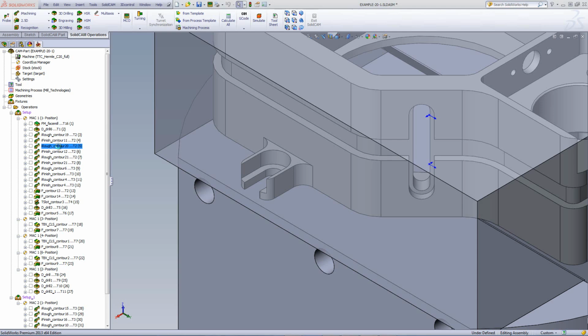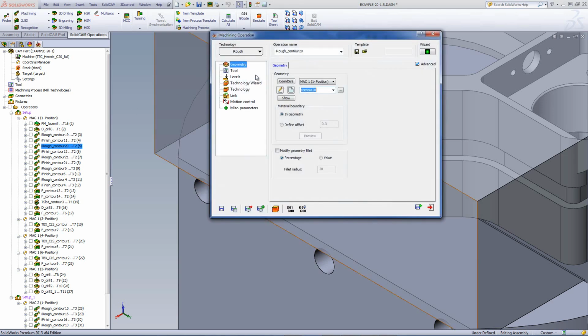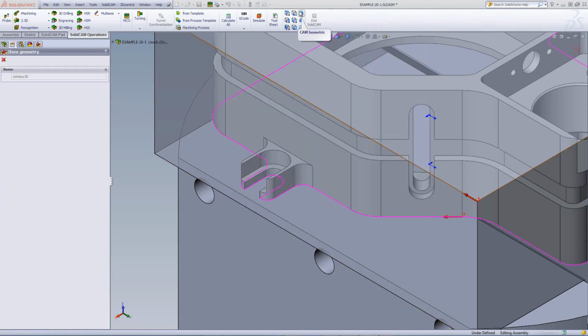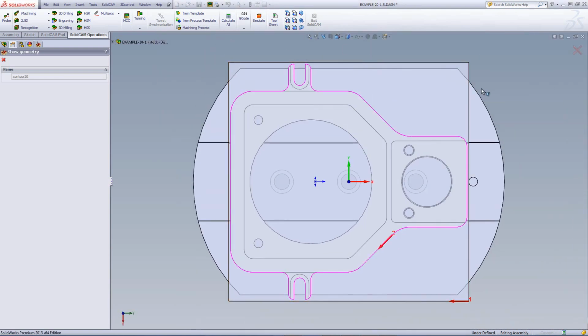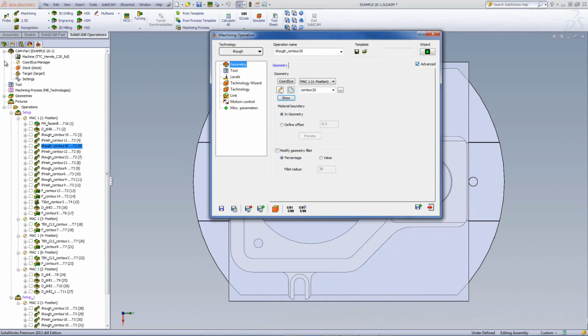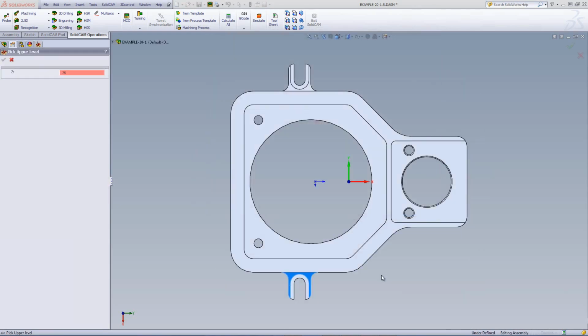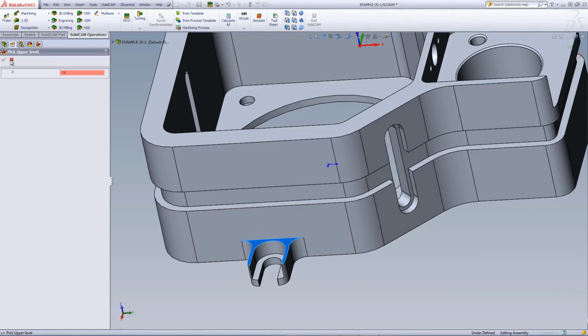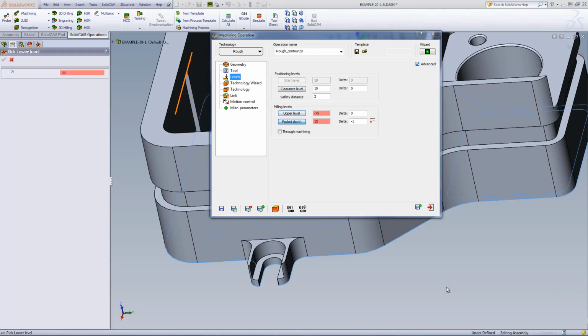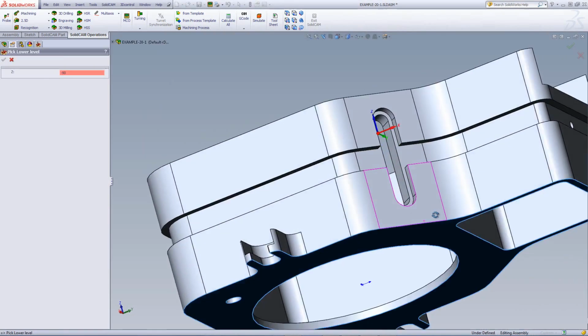If I were to open up the operation itself and take a look at my geometry, you can see that I have my first chain again is the outside, and the second chain this time is around this area over here. If I go to my levels, you'll see again my levels this time is from upper level of -75, which is in this particular case this surface over here, and the pocket depth is until the very bottom of the part over there.